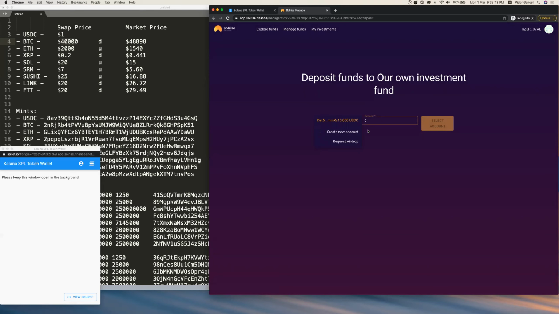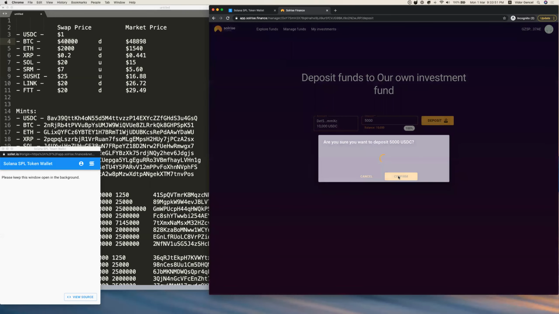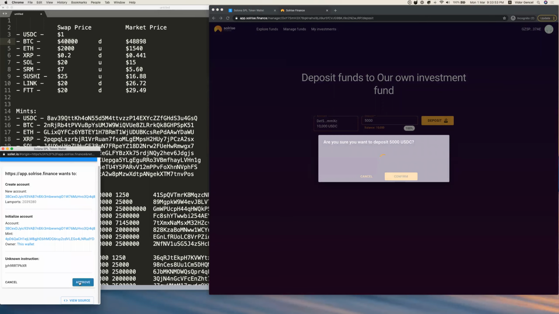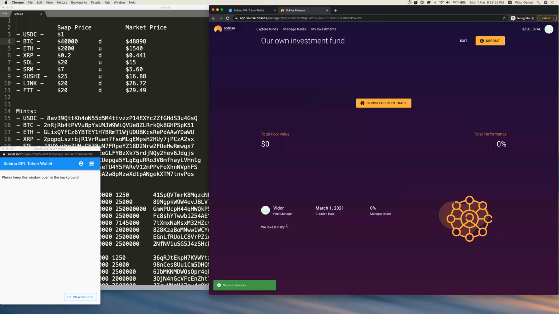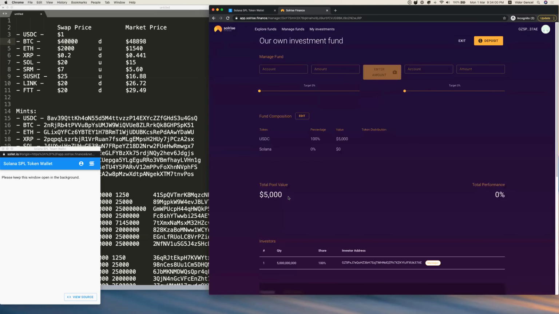Let's wait for it to populate. There it is. Okay, let's say that we want to fund our pool with $5,000. Let's do that. Yeah, approve. And let's wait for the changes to propagate. So that was pretty fast.